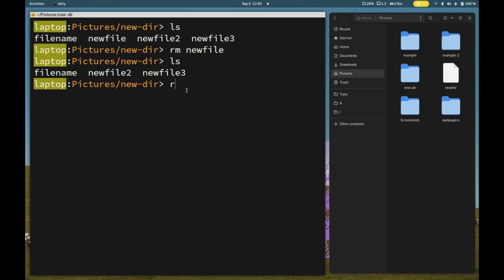Now let's say I wanted to remove all these files. If I want to remove these two files but not this one, right? What I could do is rm new and then the asterisk for wildcard. What a wildcard does is it represents any sequence of any characters, right? So this will target everything that starts with new. So new and then anything after it. So this one has new and then anything after it, new and then anything after it. So I remove new asterisk and it'll remove these two files.